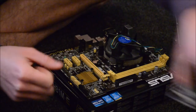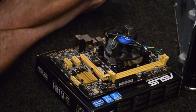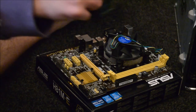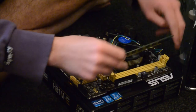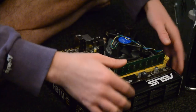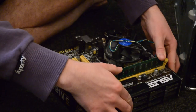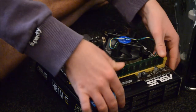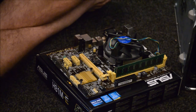Next, install the RAM. I have two sticks of DDR3 1600MHz — these will feed the processor with plenty of information. The sticks have a notch so they can only go in one way. They slot into the large DIMM slots on the motherboard. Put either end in at the same time and apply equal pressure on both corners simultaneously so it clicks in place. You'll hear the click and the side clips will lock around the RAM stick. Do this with both sticks.